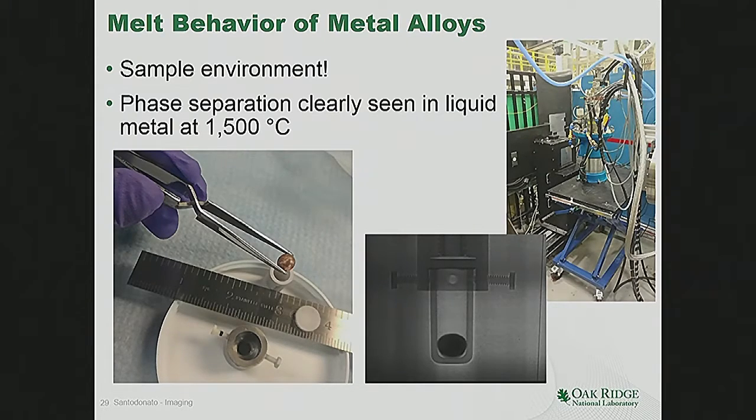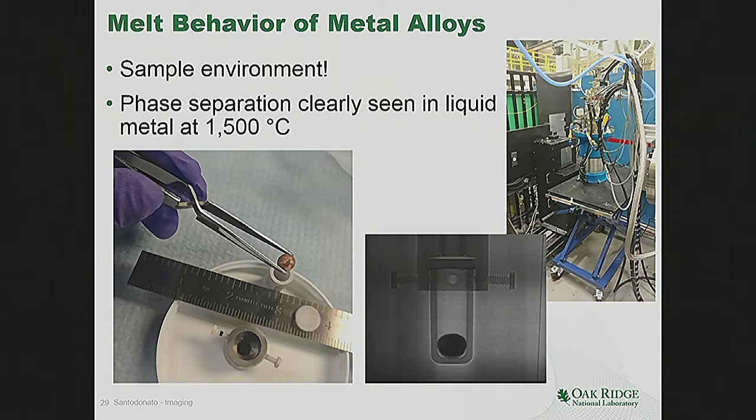So sample environment, this is something that I enjoy. My introduction into the neutron world was as a sample environment guy. So I like doing experiments with furnaces and cryostats and all this sort of thing. In the early days of our imaging instrument, we hardly ever did special environments. We did a lot of room temperature stuff. But increasingly, we're looking at things at different temperatures and pressures, different conditions. So for this experiment, we have this vacuum furnace here that can go up to 1500 Celsius, even higher. But for this experiment, we're going up to 1500 Celsius.